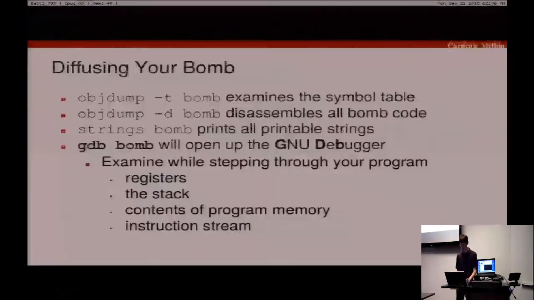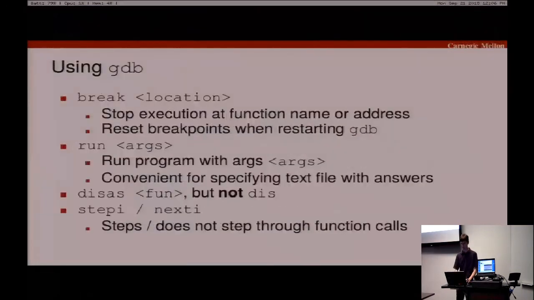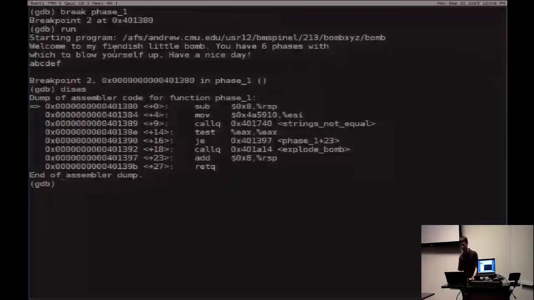These things are in the PDF, by the way. So we can see the disassembly here. That's cool. Yeah? I don't get why you don't choose disassembly phase 1? Is it because you put a break in phase 1? It's because that's the function I'm in.